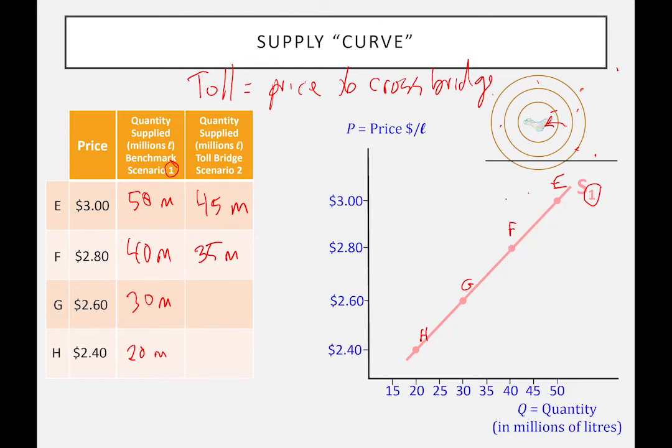It'll be 45, 360. Then I've got 35, 280. And here I'll drop it to 25 here. Be 260. I'd be down at the last case here, 15 million. It would be at 240. So I can now draw, we can now draw a new line through here under the scenario 2. So I can call it S2, call this the toll bridge scenario.